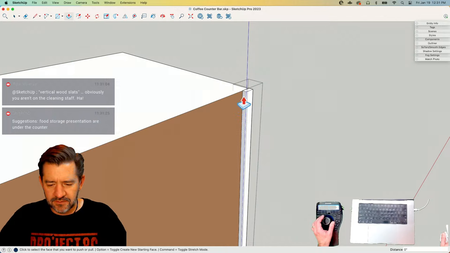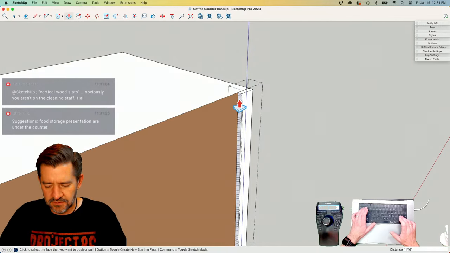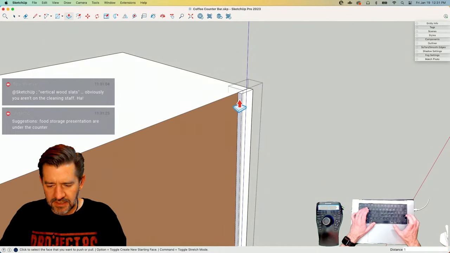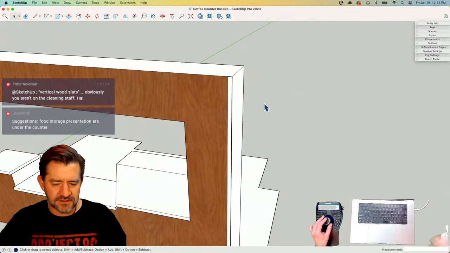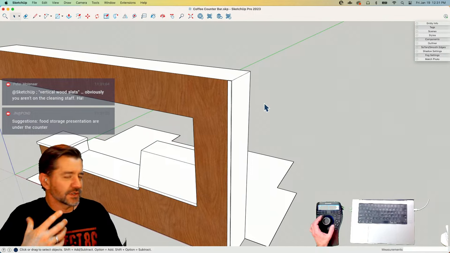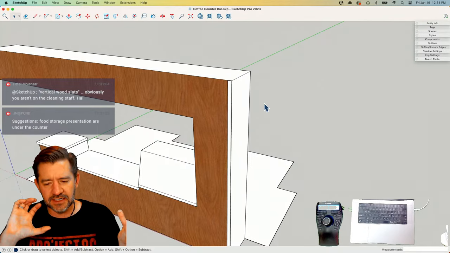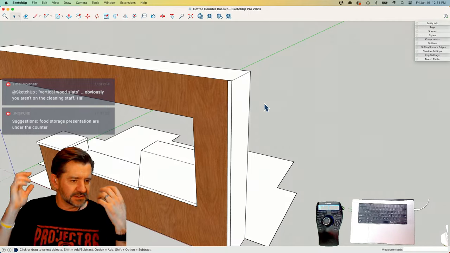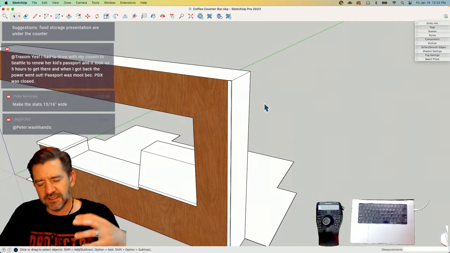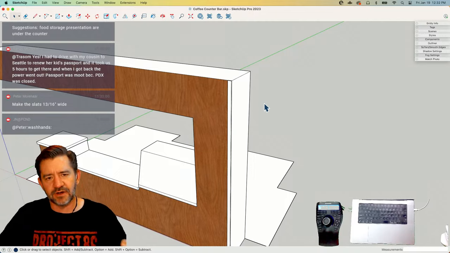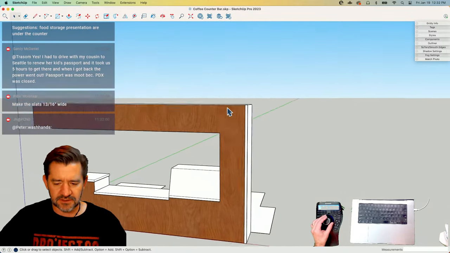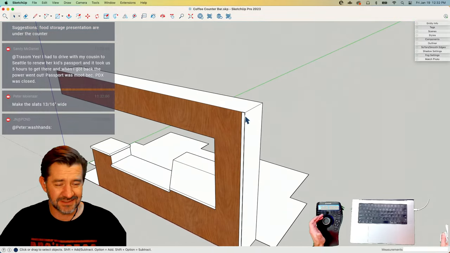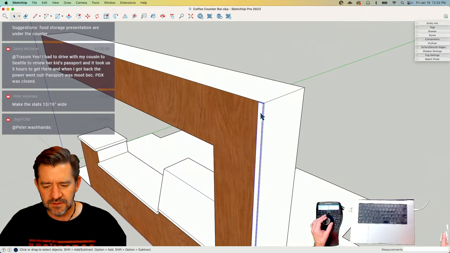Of the things I like to do with SketchUp, I think this is one of my favorite things: to do conceptual kind of work, to go in and move things around in space. So as a designer, to go in and say, what does it look like this? How does it look with this? How's it look, you know, moving stuff around. I think that is one of my favorite things to do when it comes to using SketchUp, because it's so easy to move that stuff around.